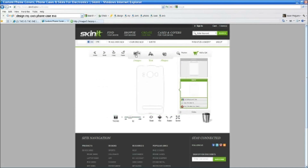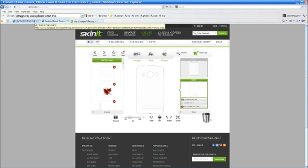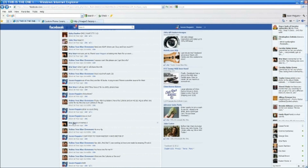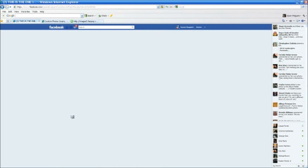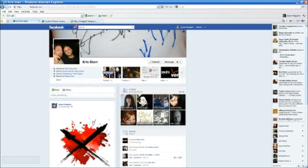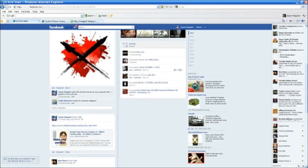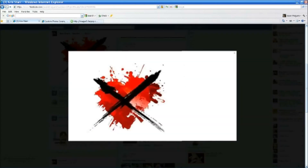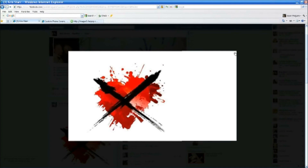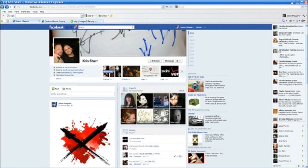Now I want to add another image. In this case I want to use the up-down heart logo. However, that's already uploaded, but I'll show you how to add the image again. I'm going to go back here — I know that I have saved this to Chris Starr's Facebook page, so I'm just going to go to his page to show you guys how to download it. Sorry it's taking so long. Here's the image right here. Right-click again, save picture as, save it on the desktop, hit save. If I minimize this, you'll see the image is actually saved to my desktop.